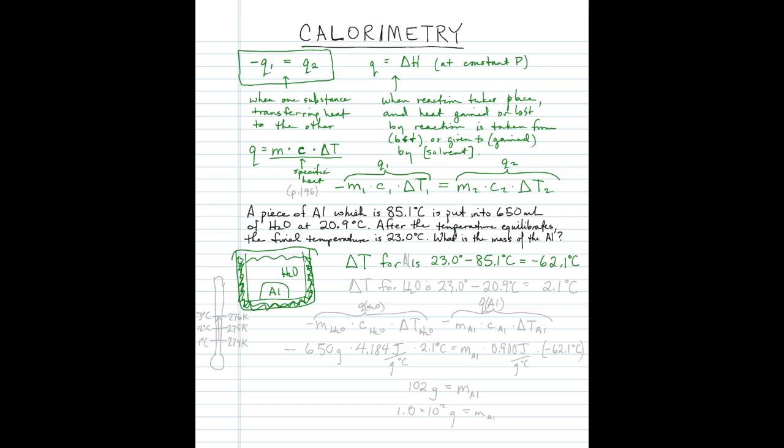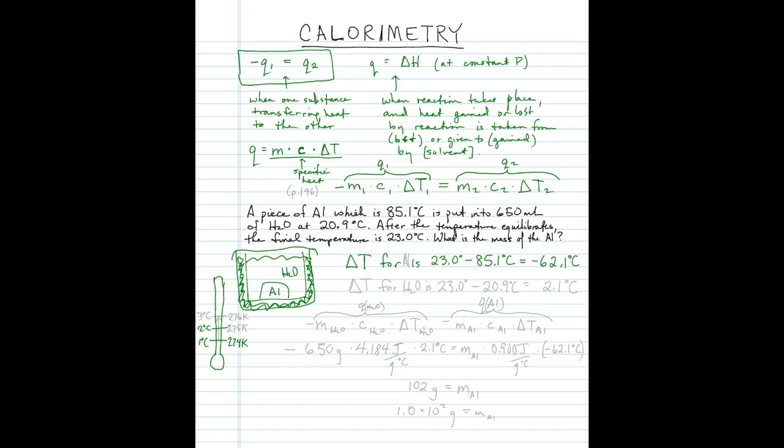Hey, it's the same. As long as it's the change of temperature, it doesn't matter whether we use Celsius or Kelvin, we'll get the exact same numbers. Okay, so back to our problem. Delta T for aluminum, look what I left out. I said for aluminum up there and I forgot to put it in. There we go. Now we're going to do the delta T for the water exactly the same way.